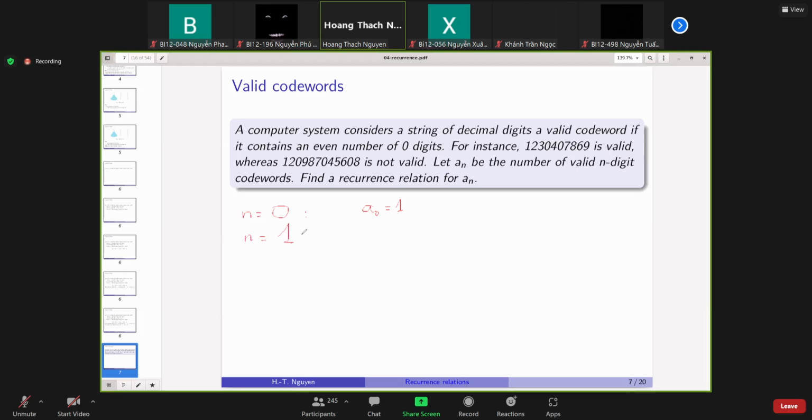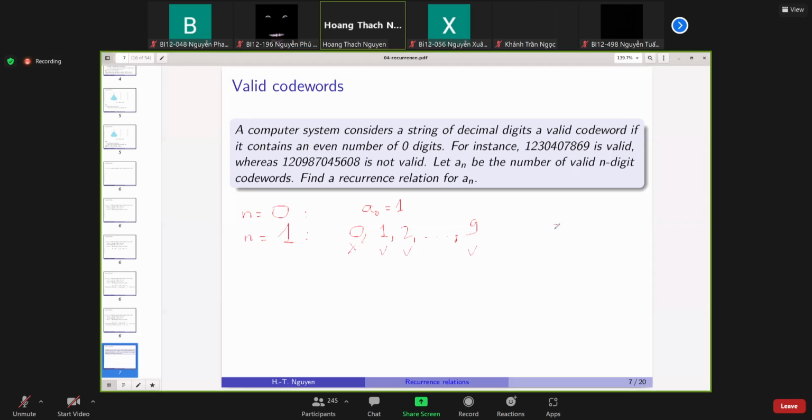Okay. So if n is equal to 1, you have exactly 10 code words. But one of them is not valid, and all the other ones are valid.